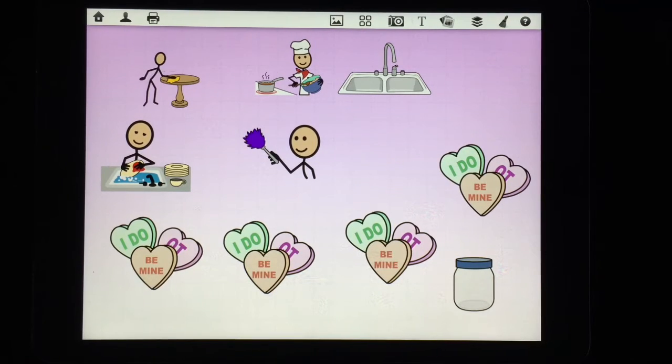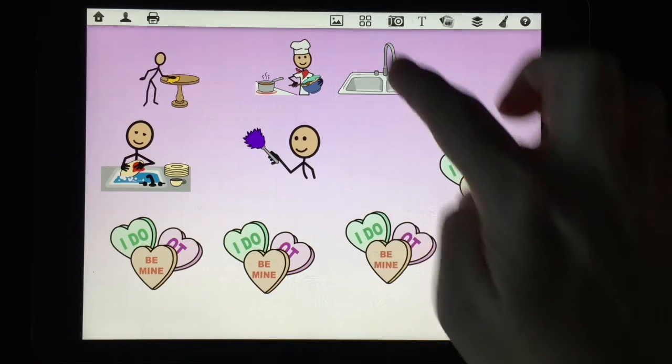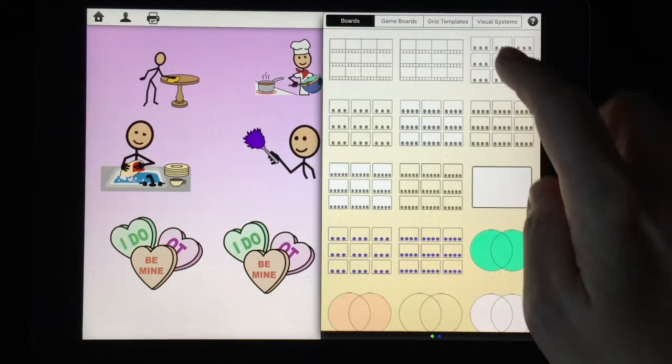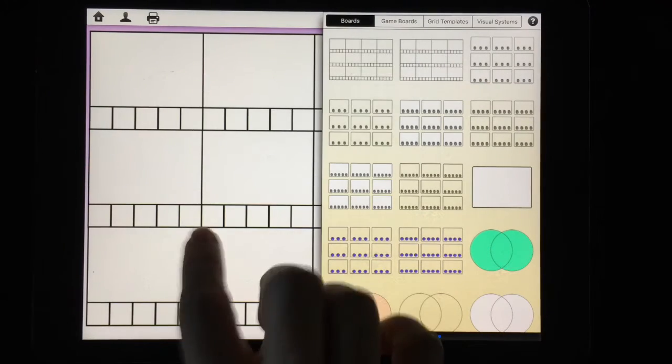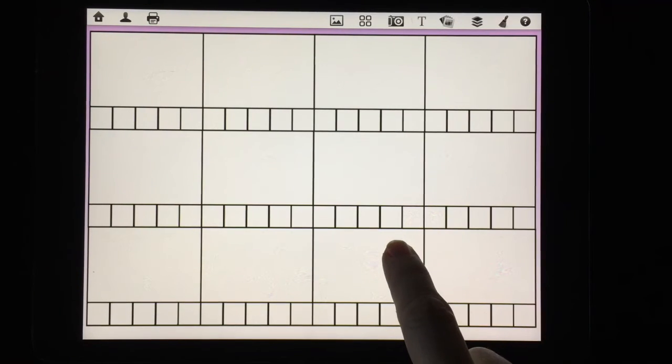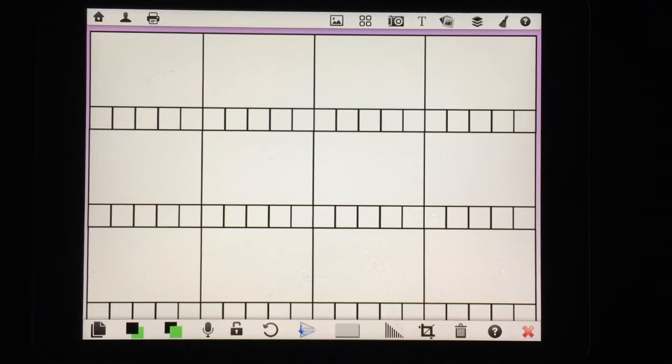For the purpose of showing you the next option, I'm going to pick a grid from my grids and boards. Once I tap on this board, you will see my layering option showing me the black square indicating whether this board was placed in the front of all the graphics or in the back of all the graphics.